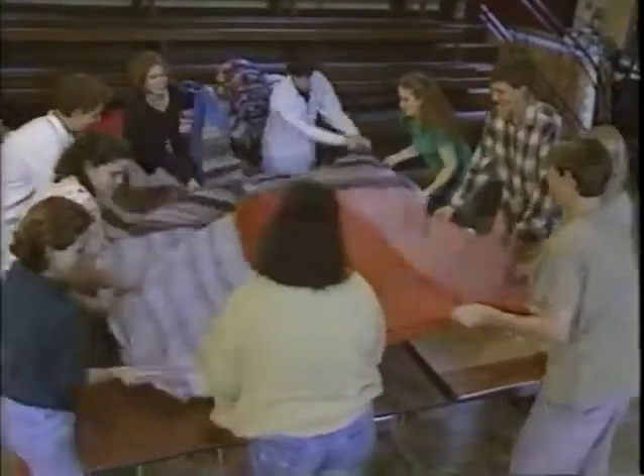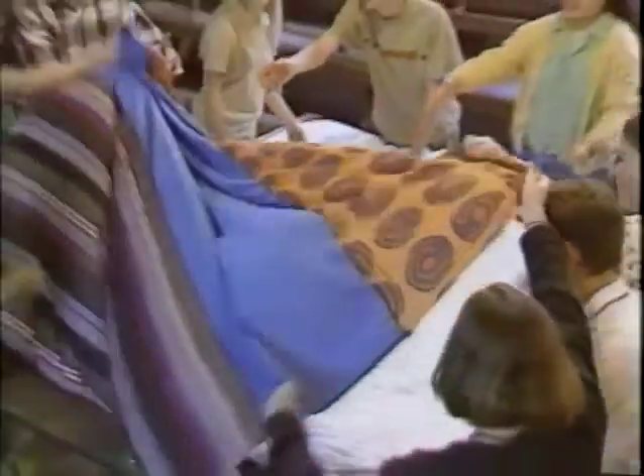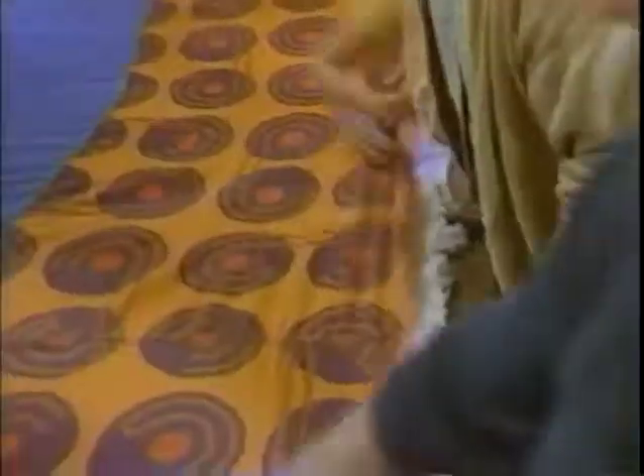Lay out the bag. You're going to need some room and some friends for this. Make a construction space by pushing two or three tables together or finding a clear floor area. Step five: stuff the sleeping bag. You're going to make a sandwich by layering soft old clothes — sweaters, t-shirts, torn blankets, or mattress pads — on top of the backside of the inside. This is like filling a sandwich.